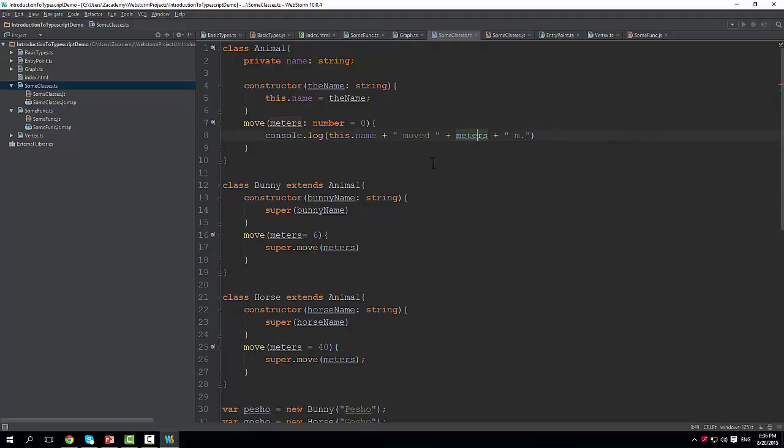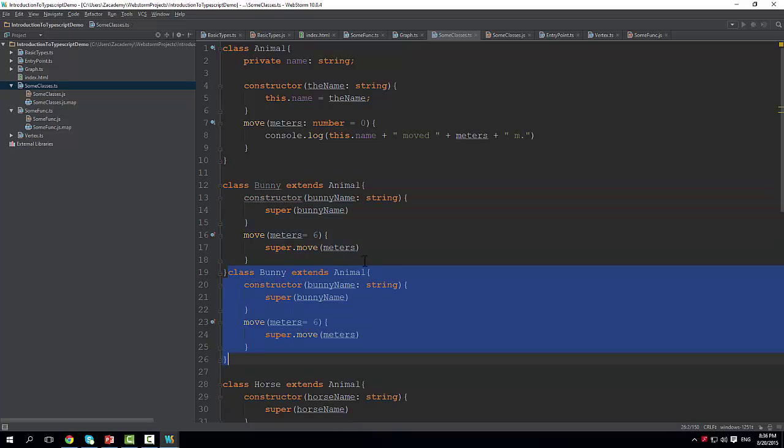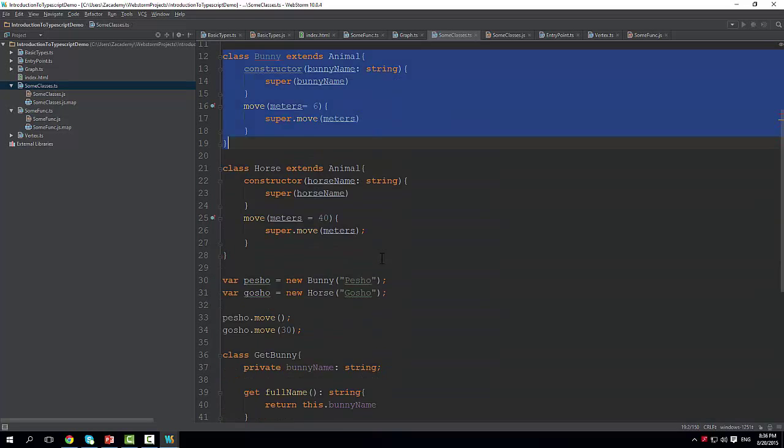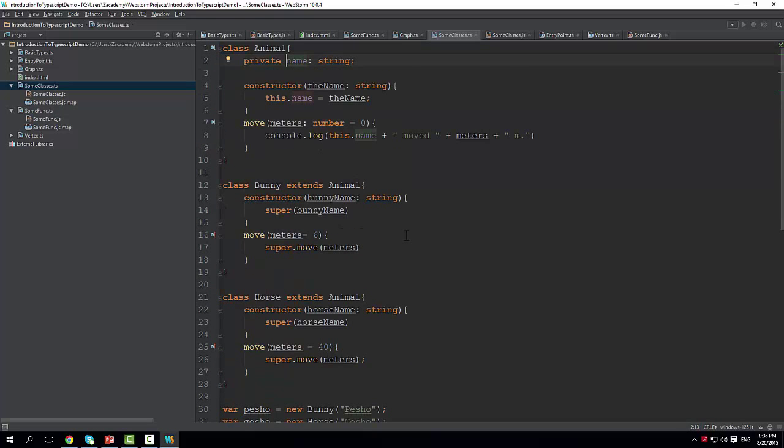Does it work for two lines? Yes, it works for as many lines as you mark. So you can copy whole classes 10 times, whatever. It puts it at the end of the selection. Yes, exactly.